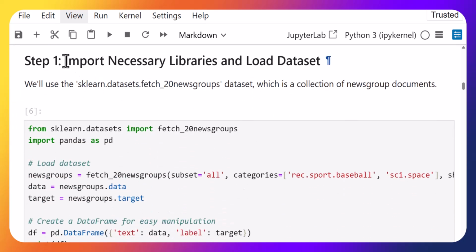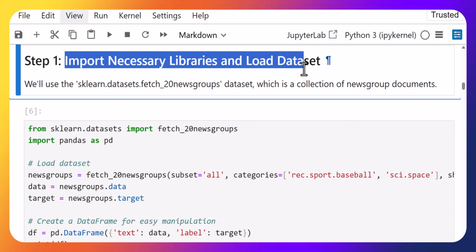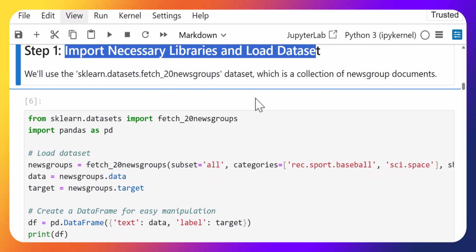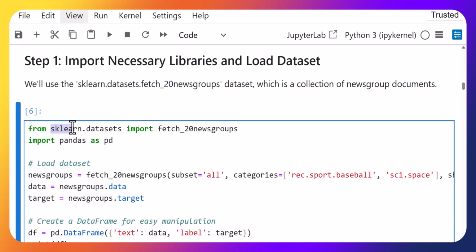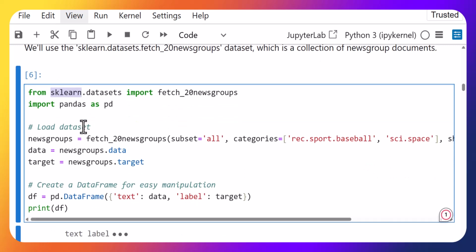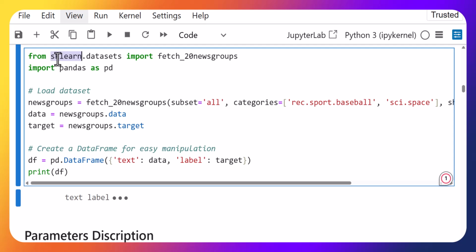Coming to the first step, that is to import the necessary libraries and load the data set. For that purpose, you first have to install the scikit-learn library, which is very easy. You can do it on your own. Once you have done that, we will import the fetch_20newsgroups data set.